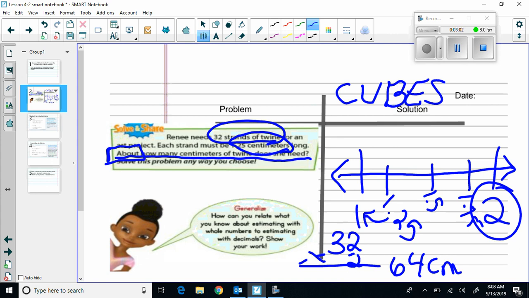If I would have estimated it to 1, she wouldn't have been able to complete her art project because she wouldn't have had enough twine. So it's very important that you read your question and make sure if you can use an underestimate or an overestimate. Now, there wouldn't be anything wrong if you would have done the underestimate, but I want to make sure if I'm estimating, I'm going to be covered to at least finish the project and not have to go back to the store later on.